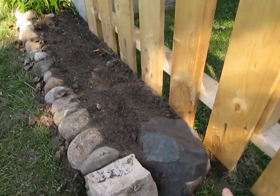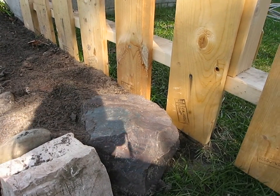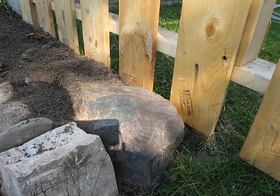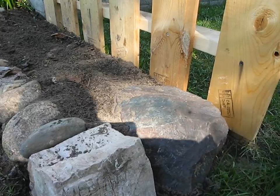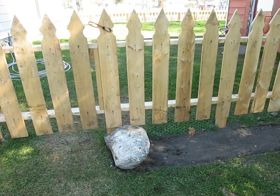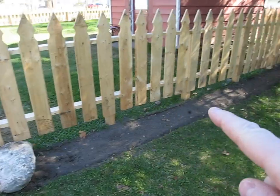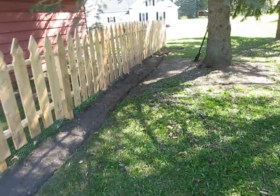This rock right here is in honor of Leo and Max. We grabbed that up on the beach in Negaunee, Michigan, when we went to pick up the boys on November 12th. So we've got a rock to dedicate to the boys. Anyway, and then he's moved our big rock that we had at the end of that garden here, and he's already got the dirt dug up for me to take the daylilies all the way out.